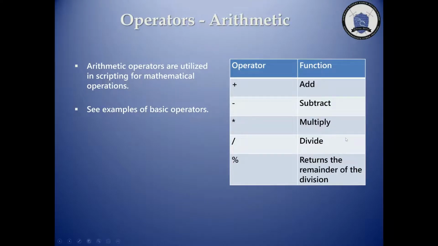So the first type of operators we're going to talk about are arithmetic operators. Arithmetic operators, again, are used just for mathematical operations. These are all the operators that you've learned about back in elementary school, except for one additional one that's a little bit tricky that we'll go ahead and discuss. There are going to be 5 arithmetic operators that we talk about in this class: addition, subtraction, multiplication, division, and then the last one is the percent sign, which actually stands for the modulus operator.